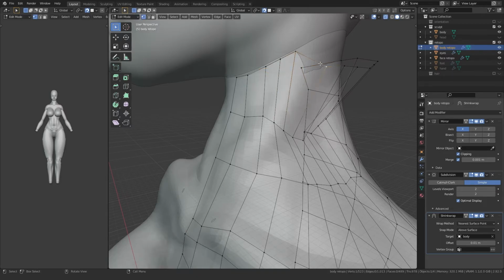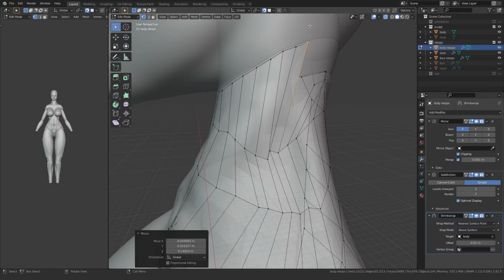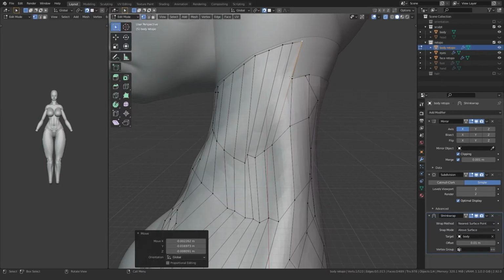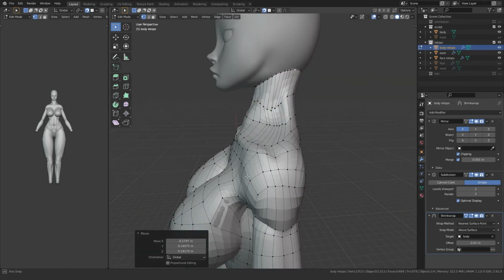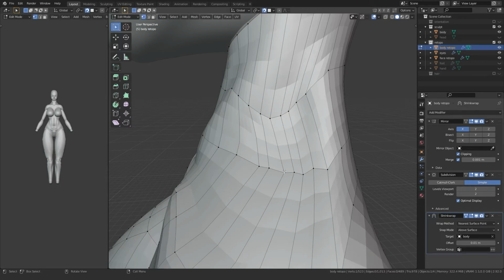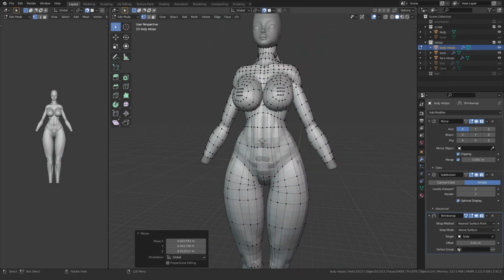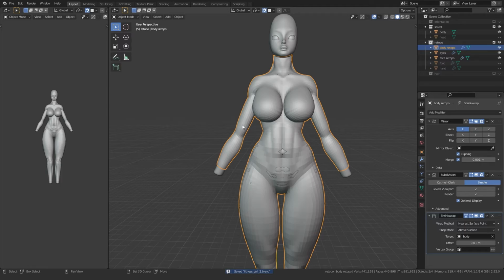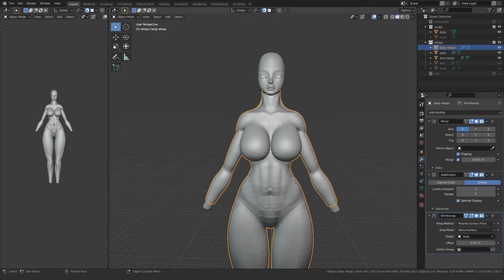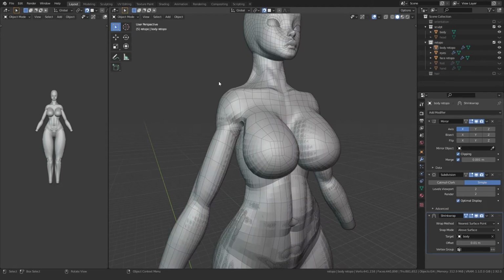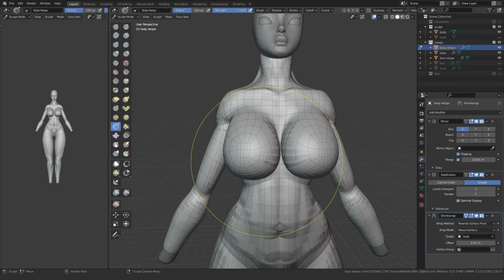Well, don't forget that we have that nice cool slide relax brush in sculpt mode, which will basically do 90% of the work for us when it comes to making all the quads equal. And here's that brush right now.